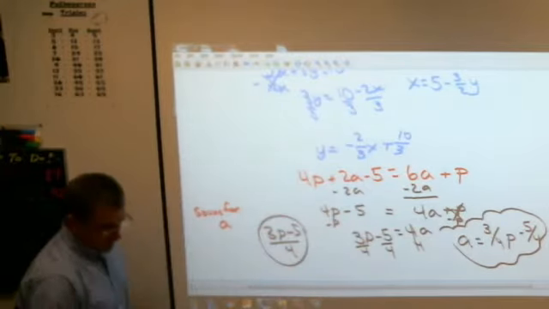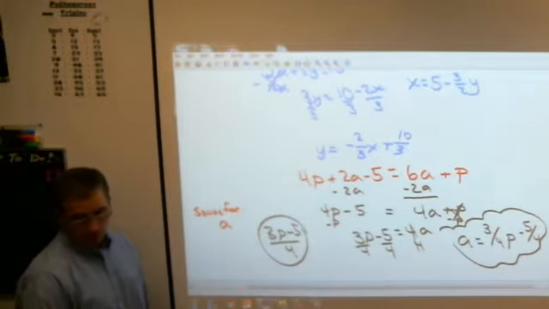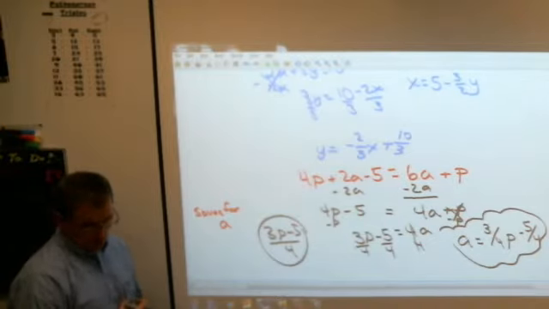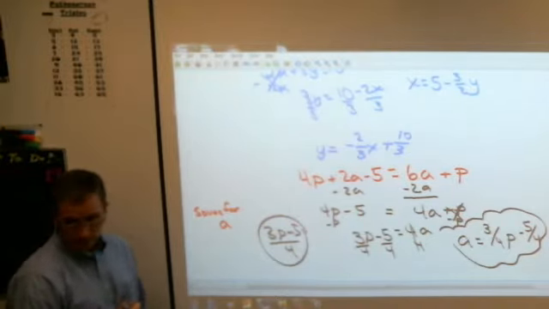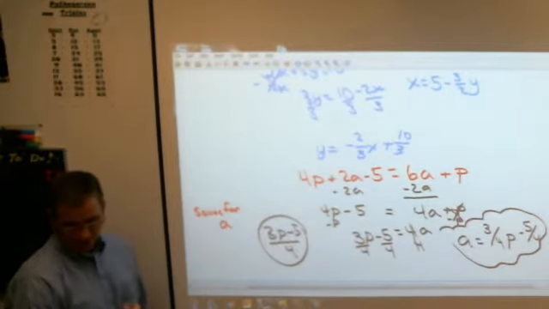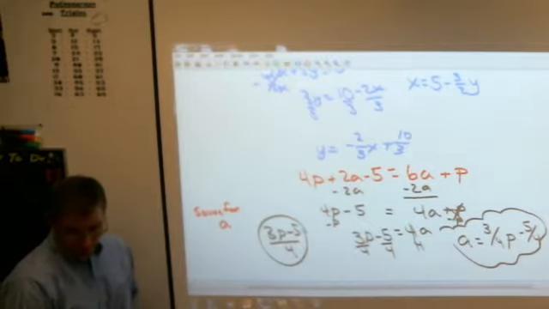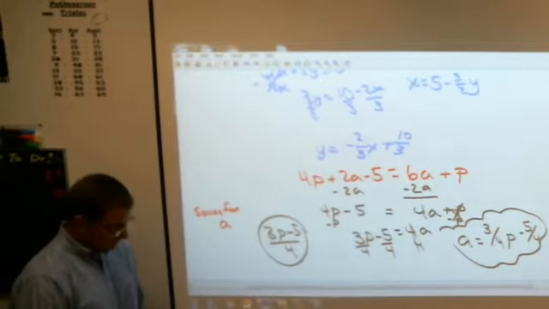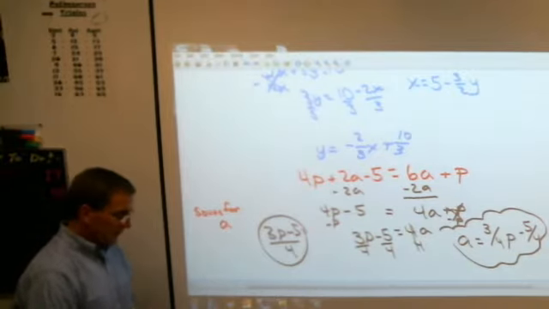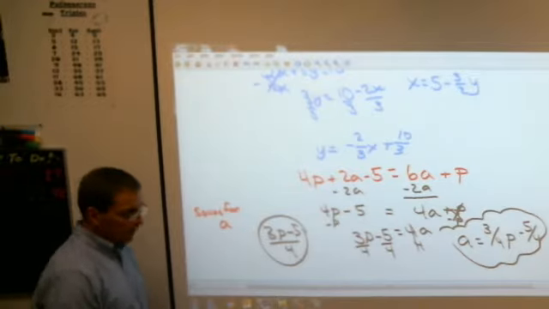How many people came remotely close to that? Oh, forget what we're doing. Does anybody want to know why something happened there or why it didn't happen? Or what happened? I wouldn't. Does it matter? I wouldn't, just because it's 0.75p minus 1.25. Oh, 1.25, yes. Sorry. I don't know if I'd go to decimal because it just kind of muddies the water.